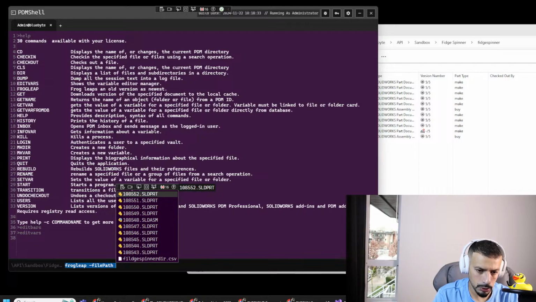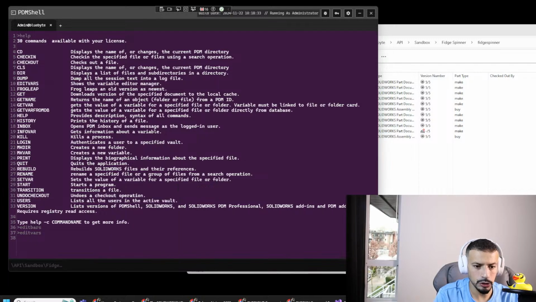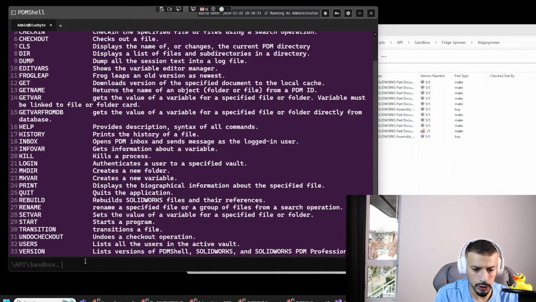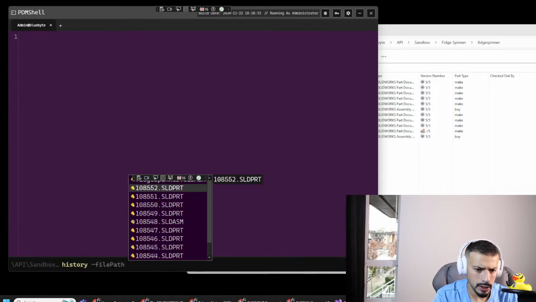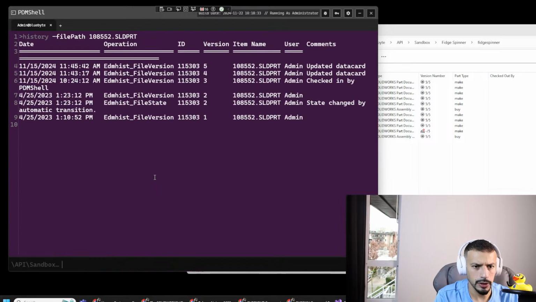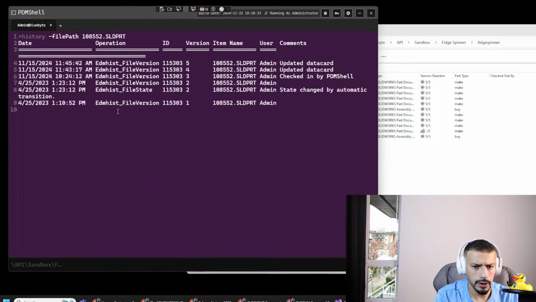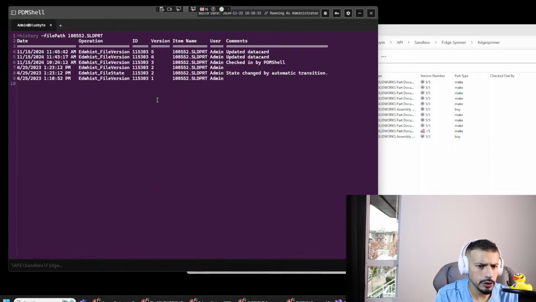So a good way to know more about the file is to use the history command to know what's the history of that file. So history dash file path, and then I'll just put in the file name. So we have got 5 versions. So I can decide that I want version 2 to be promoted to the top here as version 6.